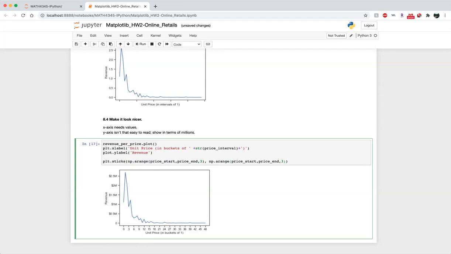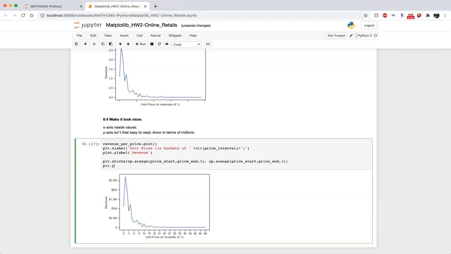Okay, like this. Now plt.yticks, np.arange. Not np.arange, we don't need this. We're going to do it manually, right?